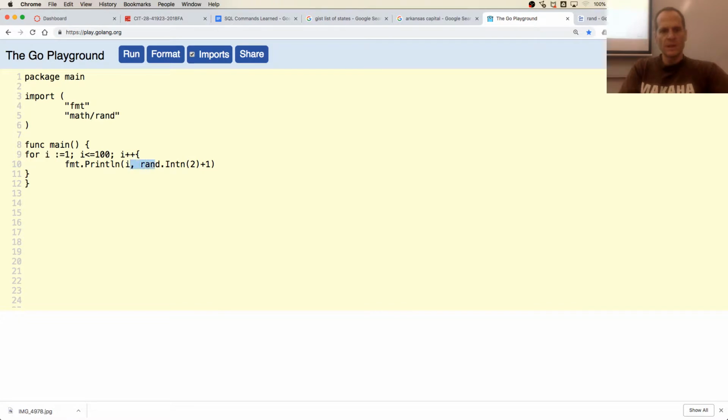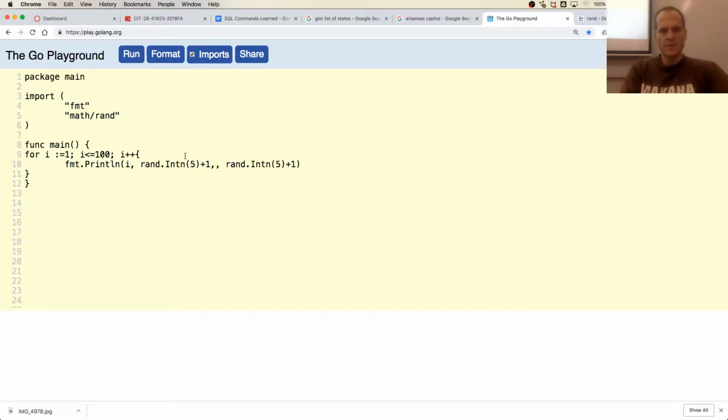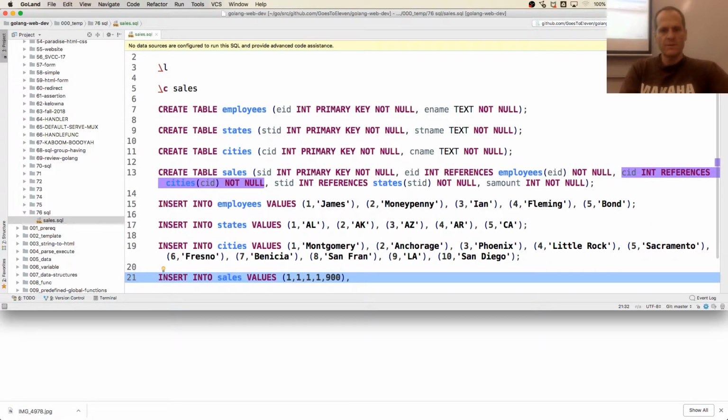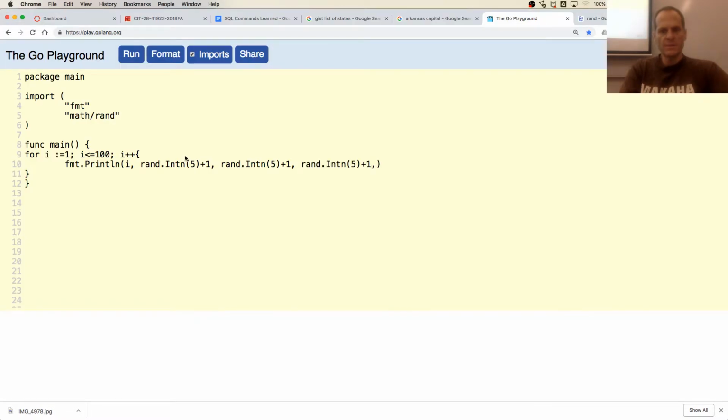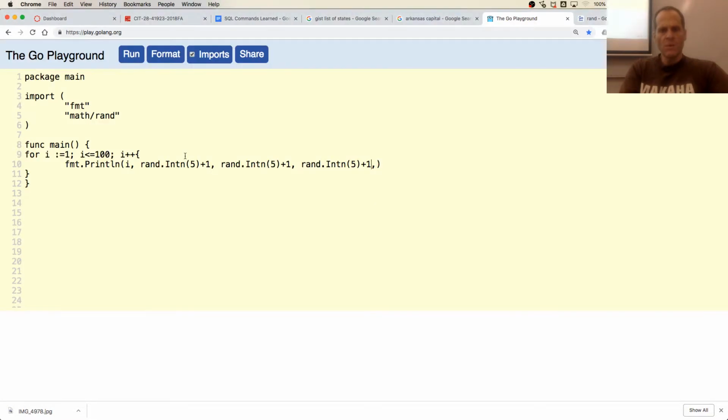So this first one will be 1 through 5. And then we have, what's CID? City ID, and we've got 5 there. And then we have state ID, and we've got 5 there. Oh, and we want that to be the exact same number.